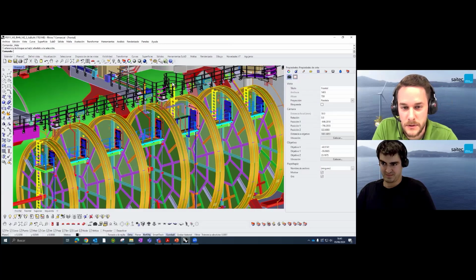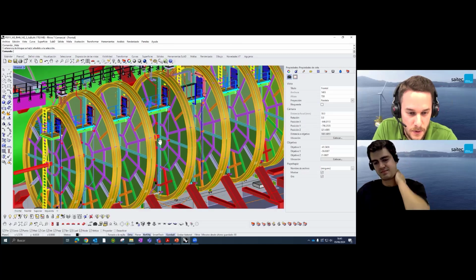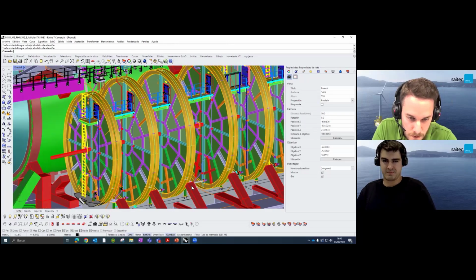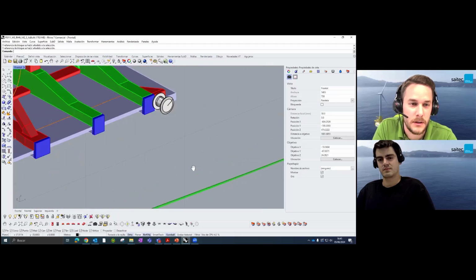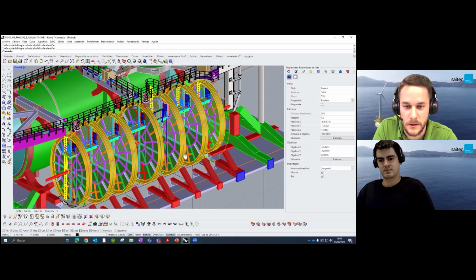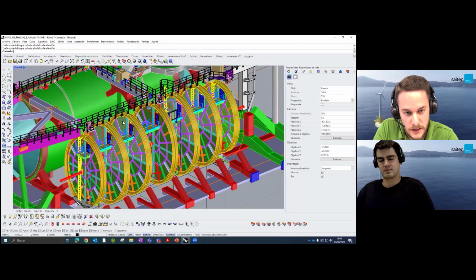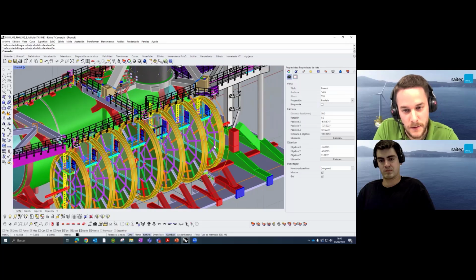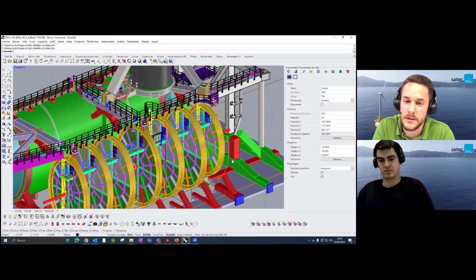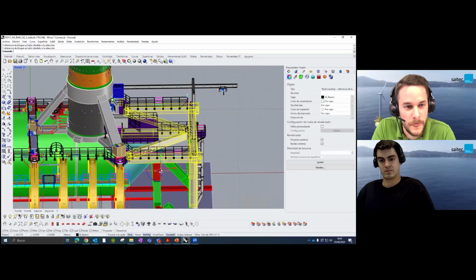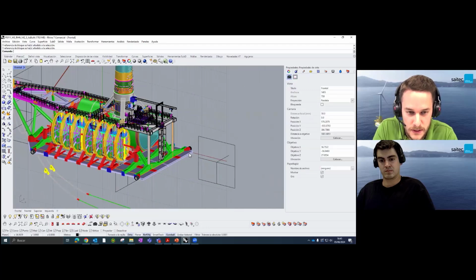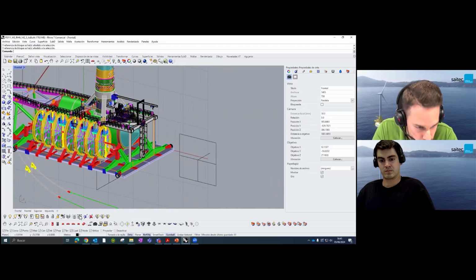Here is the access from the top, and here we have a platform and different ladders to access the lower part. We have pumps in the lower part to get the water out in any case. These bulkheads are made out of steel and stiffen the floater, and now we are going to see another critical part of the platform, the tower, and we will see it from this point of view.